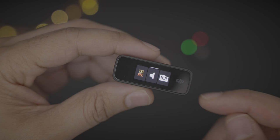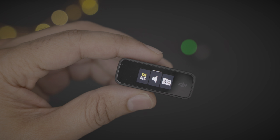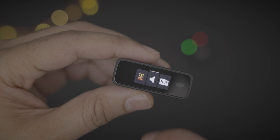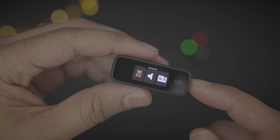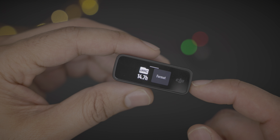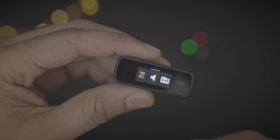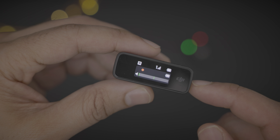On the receiver side, you get a touchscreen interface where you can see your levels. You can initiate a recording, stop recording, mute the microphone or unmute, and use it to see how much storage space you have remaining. In other words, you can manage everything directly from the device — no other apps necessary. That's a big win.